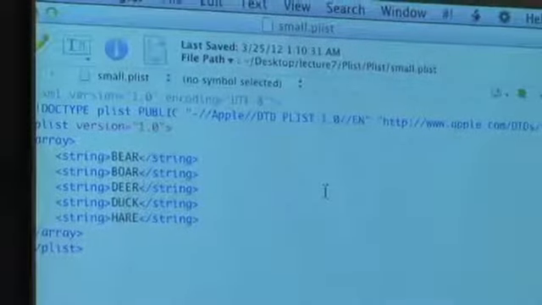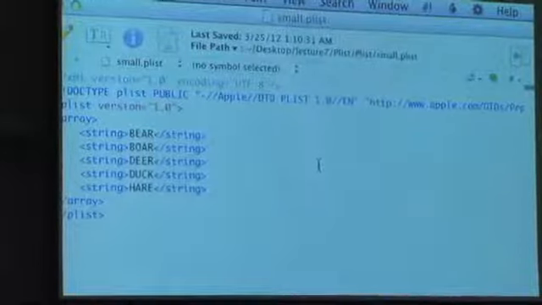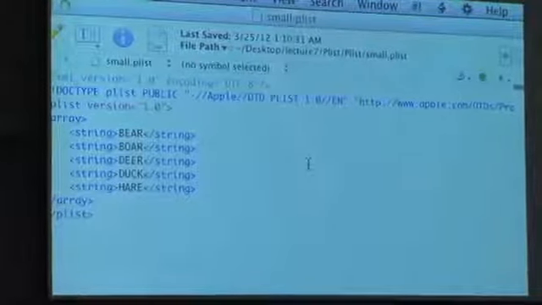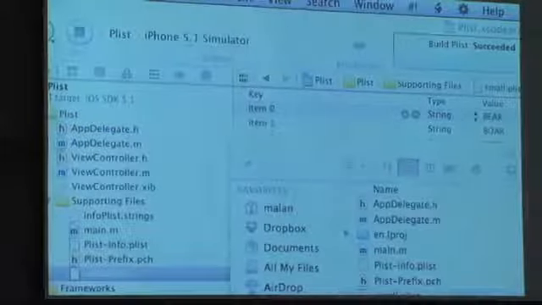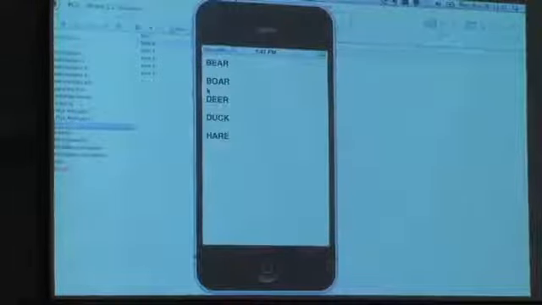plist, and small.plist. Let me go ahead and open this with a text editor. So when we keep saying these things are XML, it literally is. So I just made that by hand with a text editor, storing those words in what's called an array element. And Xcode then simply depicts this for me in these little drag and drop interface like this. So small.plist contains these words. And my goal for this application is to make, wait for it, this. All right? I know.